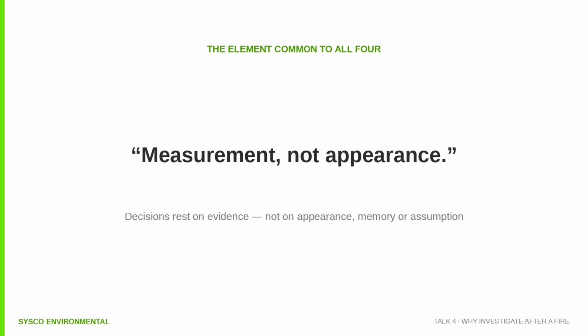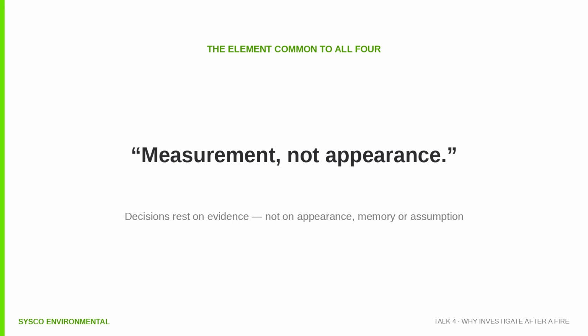A weakness in any one of them undermines the others, because a scope built on poor understanding of extent or a clearance built on a poor understanding of hazard cannot really be relied on. Measurement is the element common to all 4. The purpose of the investigation is to quantify contamination that cannot be judged reliably by eye. So the decision rests on evidence rather than on appearance, memory or assumption.